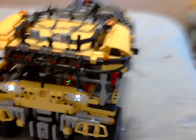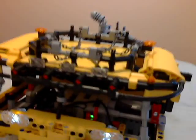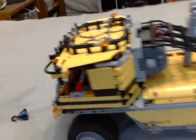The nice cab there, quite intense looking, and of course, if you have known, we do have some headlights, and we do have a running motor, an engine, so to speak. So that's pretty neat. I was going to put a little Lego Technic figure in there with his seat, but I decided against it because I didn't have room. So, you know.